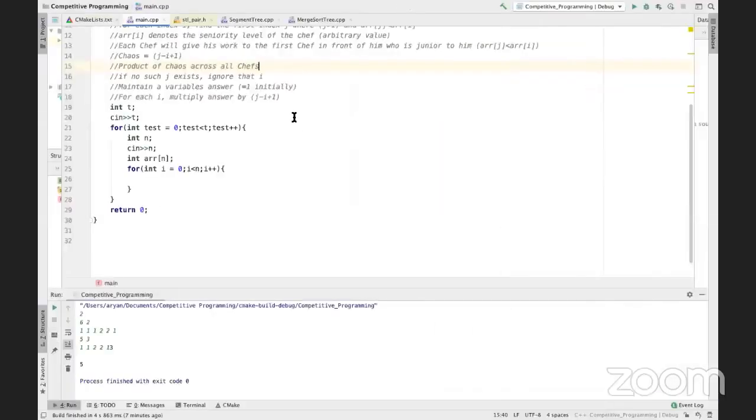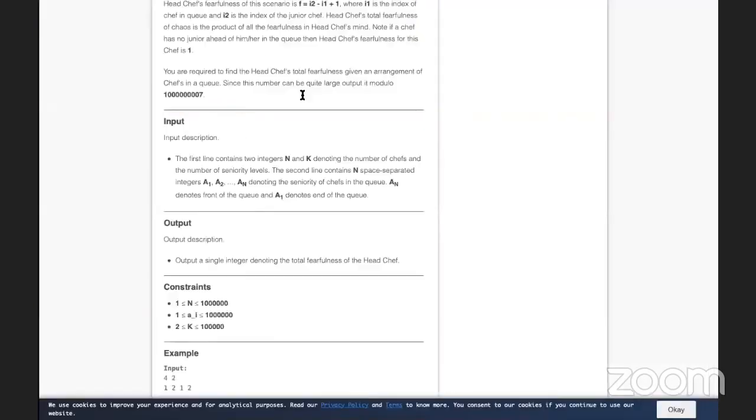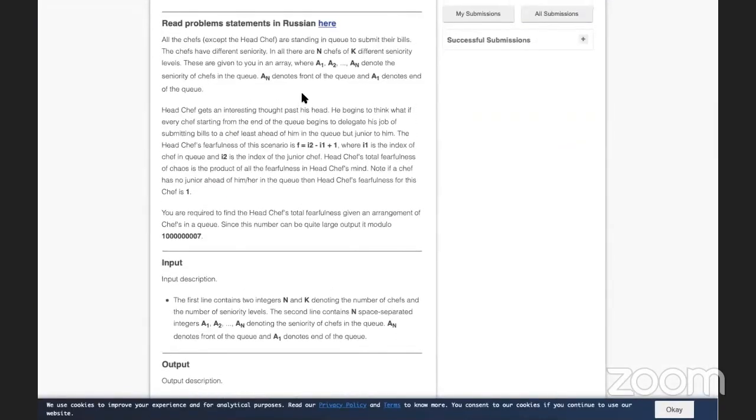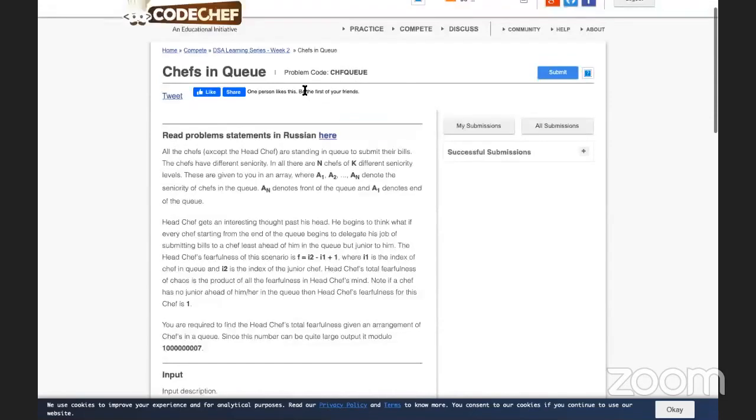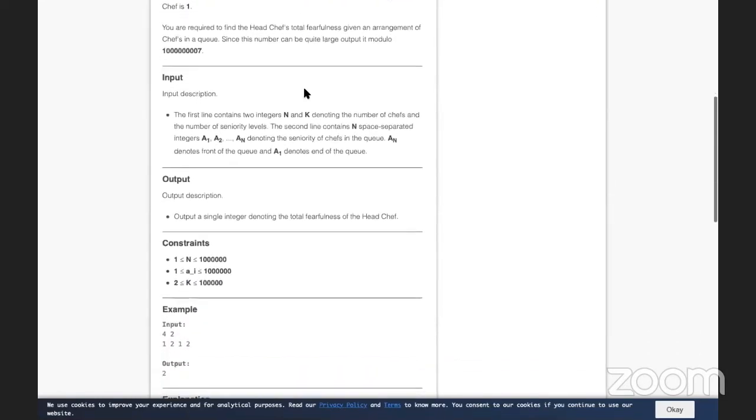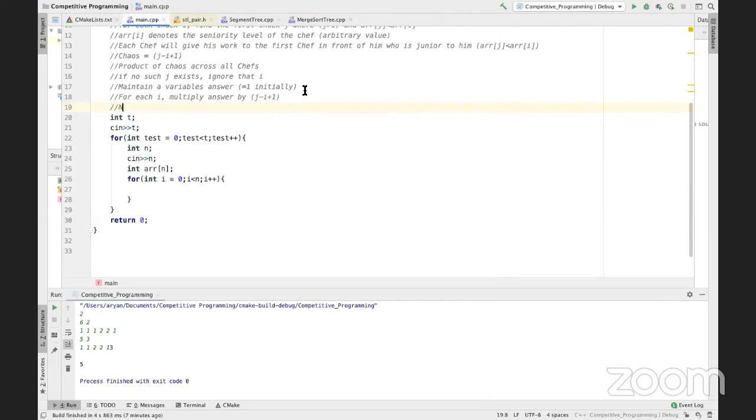The constraints are less than 100,000 for everything. So, what's K? Okay, K is the number of different seniority levels. So basically N is the number of chefs, Siddhant Singh. So we need to find the order, basically the sorted order.